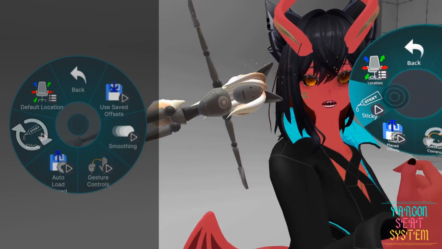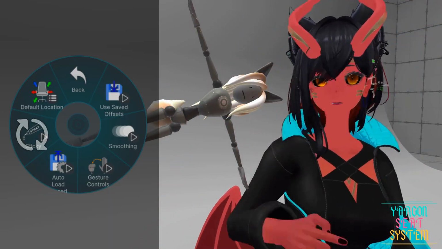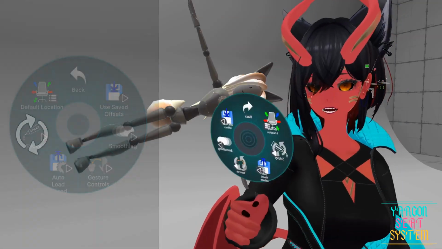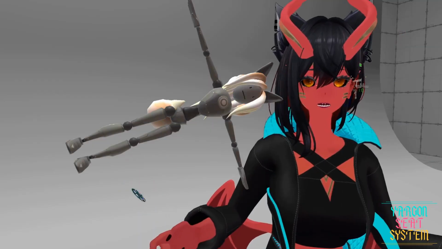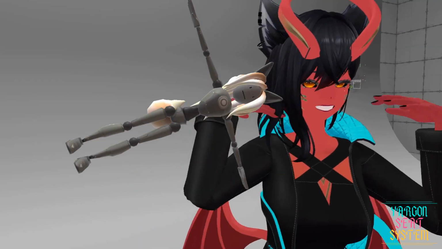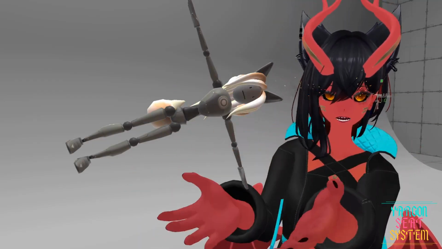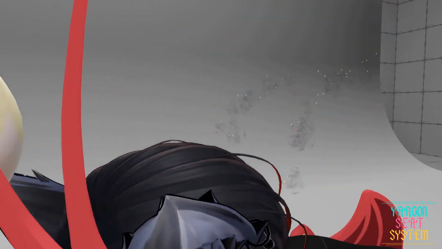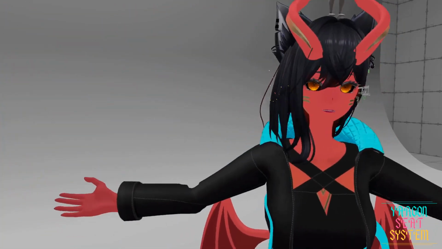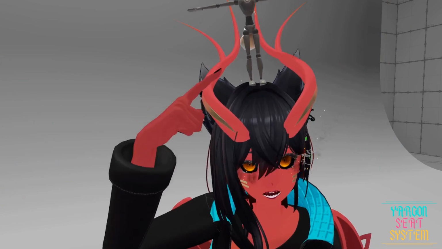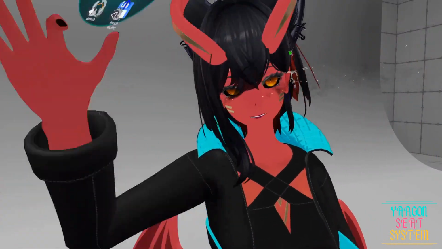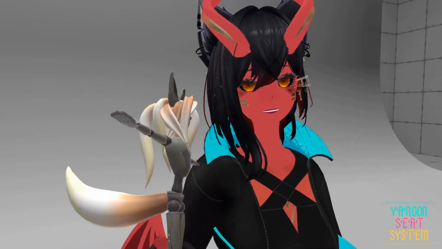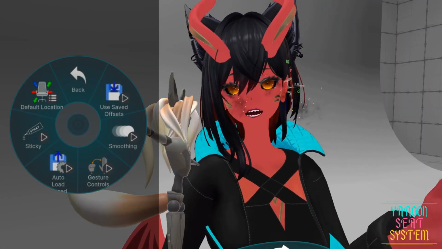So then we have a couple of options. Sticky is the first one. I'll turn this on while I'm over here. Not right next to them, because sticky only turns on once. It's a toggle, you turn it on, but it'll turn itself back off each time it's used. And the way it's used is any of your seats, each seat has a contact in it. One of these contacts comes into contact with them, and they stick. It's really as simple as it sounds. He's up here now. Actually, we won't leave him up there. I'll put him back. Yeah, so that's really obvious.